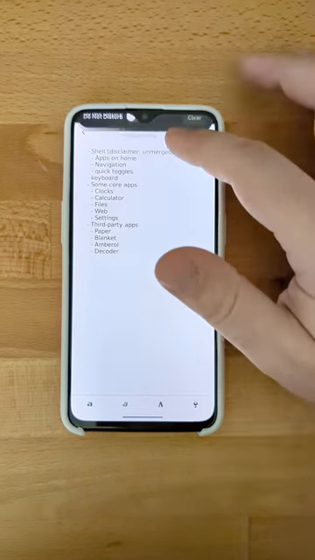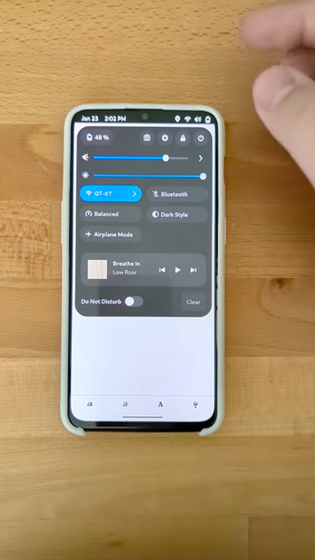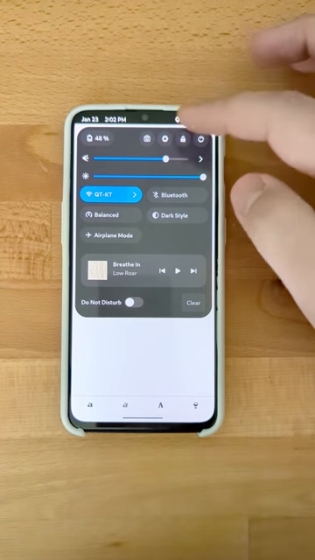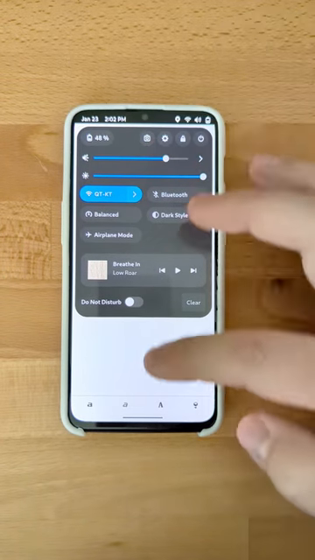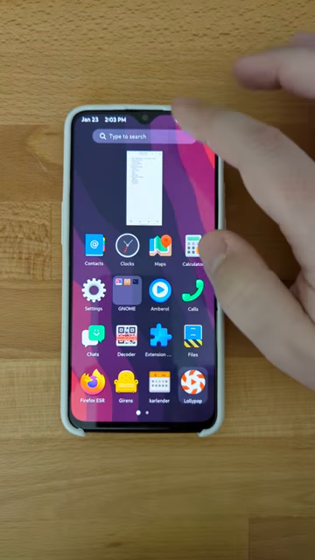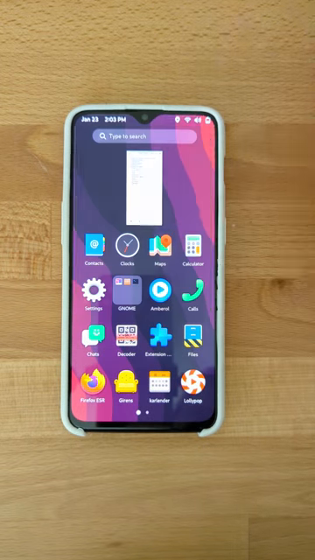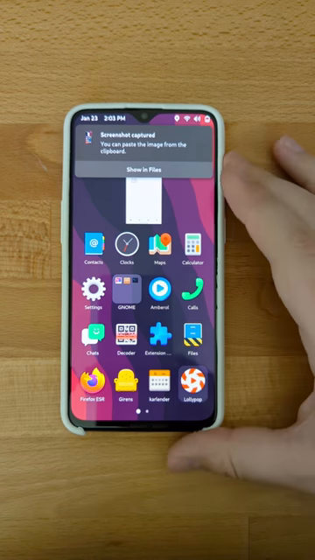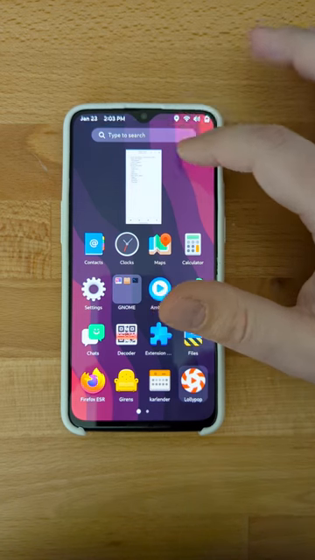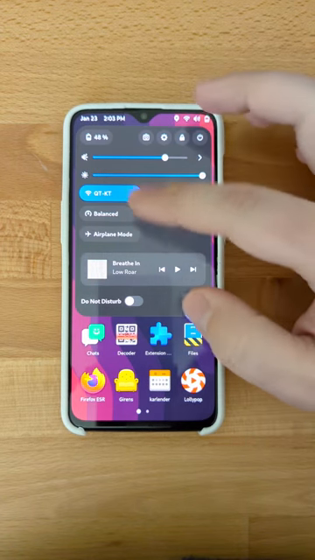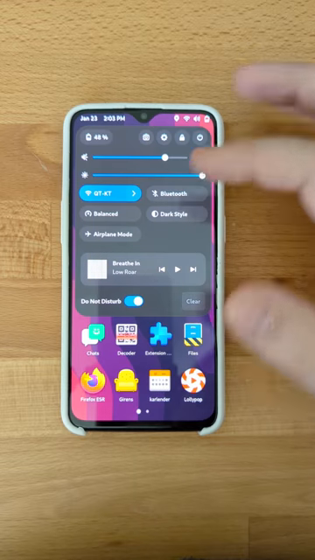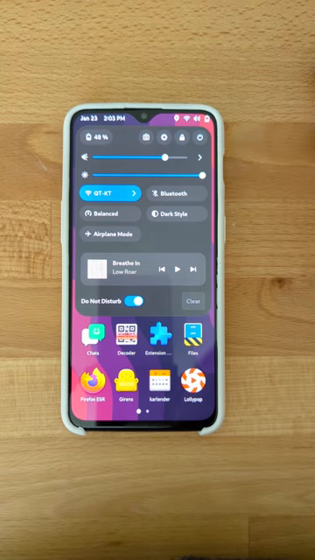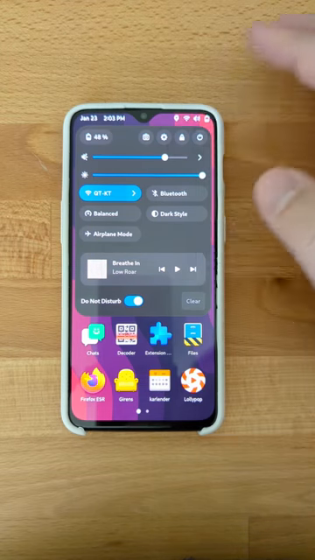But you can definitely see where it shines on mobile, being able to pull this down and jump into things. I love that you have a screenshot shortcut there. If you want to take a screenshot of your desktop, you can say, take a screenshot. And it's just nice, having these buttons all right here just makes a lot of sense. Do not disturb right there makes a lot of sense. You can lock your screen. I'm going to show you the lock screen, I guess.